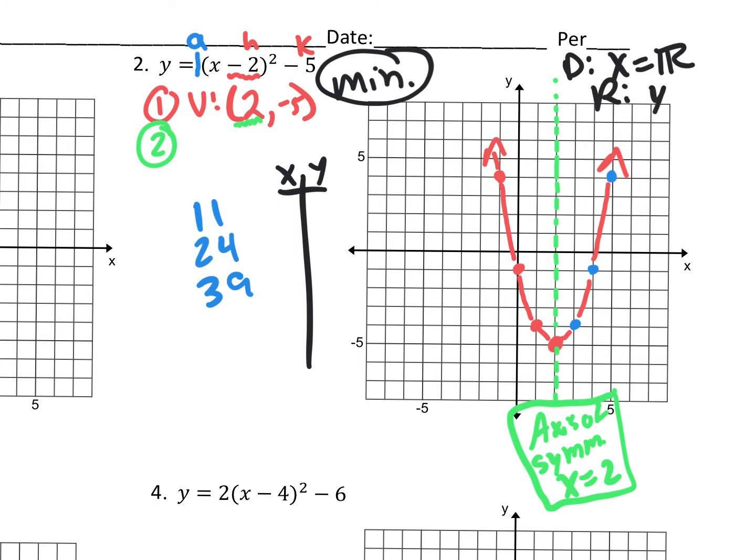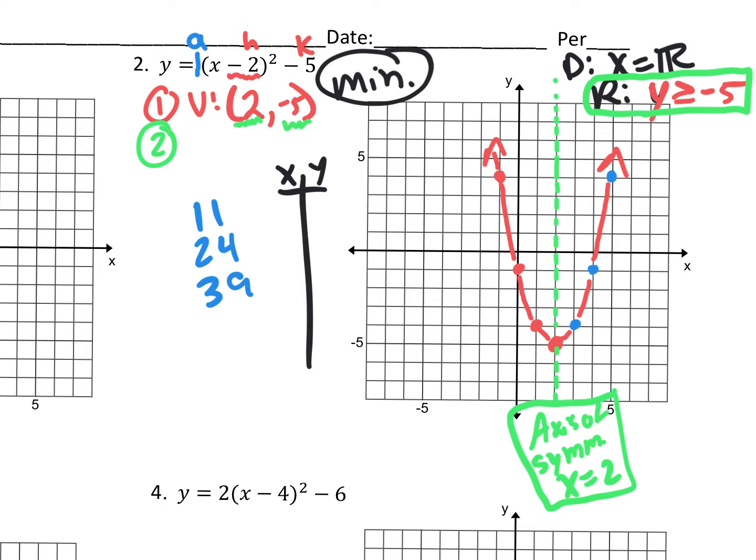The range is y. Where is this parabola in terms of y? Does it exist at -7? No, it doesn't. At -6? No, it doesn't. It exists at -5 on the y. So here's the -5 on the y-axis. It starts existing at -5, and where's the parabola at? It exists at -5 and above. So how do we say that in terms of an inequality? We say the y values are greater than or equal to -5, which technically comes from the y value of your vertex. Knowing that it opens up, knowing that the vertex is the minimum, it does exist at that minimum value of y at -5 and above, so y is greater than or equal to -5.